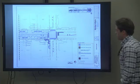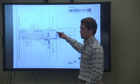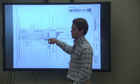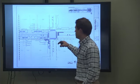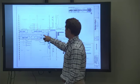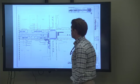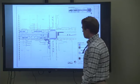So one of the big things that this project is going to do is take away the dedicated right turn lane and consolidate it with the through movement. And what that does is it helps to give us some more space for pedestrians, but it also helps to align the drive lanes. And so right now, you'll probably be familiar with this skew where if you're traveling east, you have to almost turn and come down to continue that eastward travel. This starts to line everything up much more cleanly to where you're not making that chicane movement.